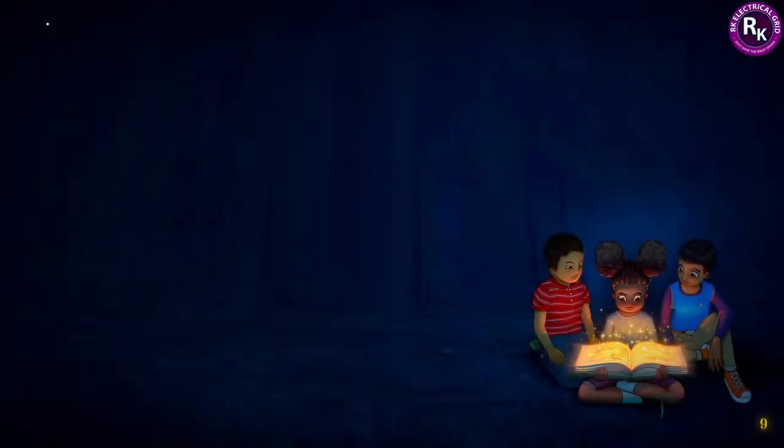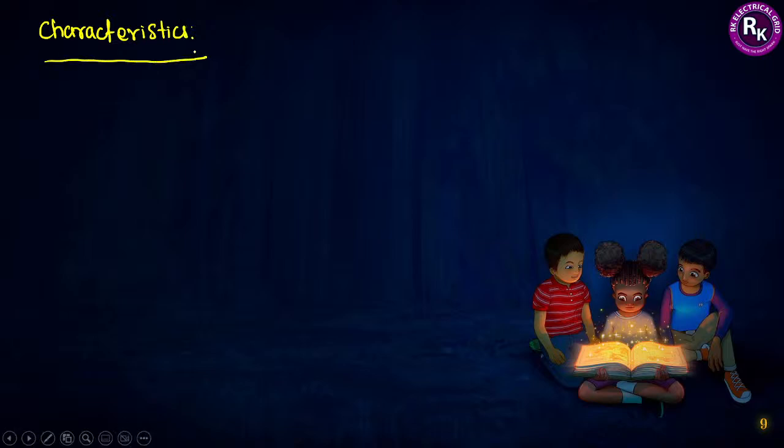Now, let us discuss the characteristics of the alternator. I am just drawing the waveforms. You have to remember this because sometimes these characteristics will be directly given in the examination and you will be asked to identify the type of the alternator. The first one we are going to discuss is the open circuit characteristics.